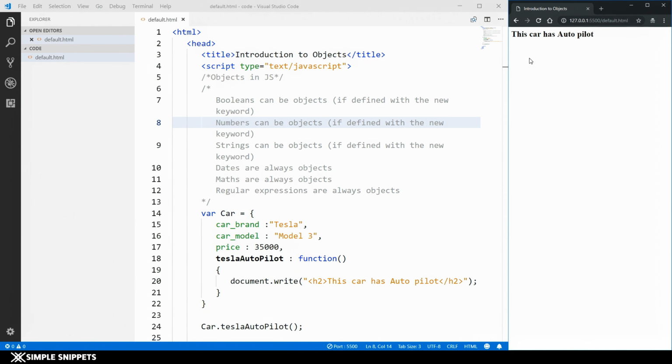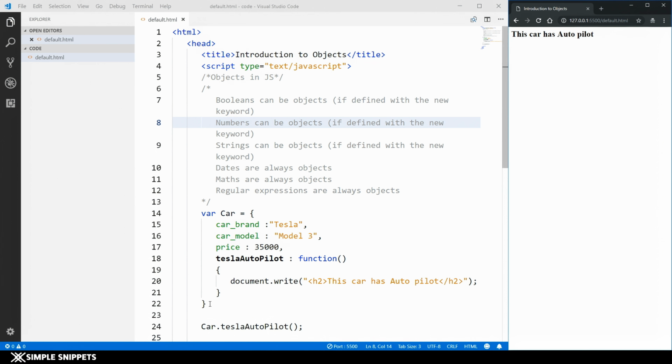Tanmay here, and this is sort of like part 2 of the objects in JavaScript video. In the previous video of this JavaScript playlist, we took a basic introduction to objects in JavaScript and saw the two different ways in which you can create objects, what objects are and why we need them. We also saw a little bit of how objects are different in JavaScript. But we wrapped it up in the middle because I thought it was going too long. So this is part 2, an impromptu video where I have not really planned a lot, but I want to continue and talk a little bit more about objects.